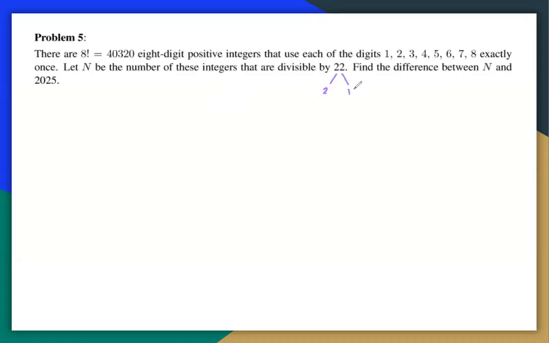If you want a number that's divisible by 22, that means it should be divisible by 2 and 11. Divisible by 2 is easier, so it should be an even number, but 11 is just an alternating sum.